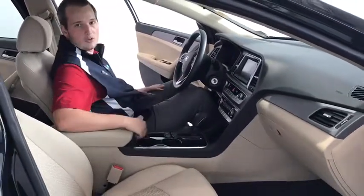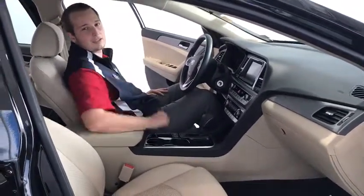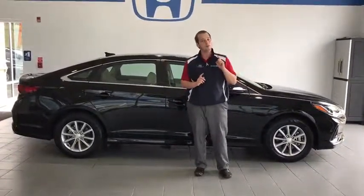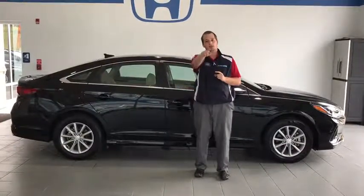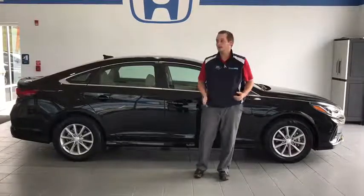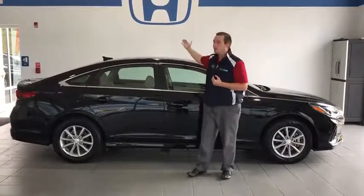There are so many other great things to go over in this 2019 Sonata, but you've got to come check it out first. This is such a nice vehicle — there are things I didn't even mention, like the blind spot monitoring system. My name is Sterling Grisdell, I'm at the Delaney Honda building across from the Walmart Supercenter in Indiana, PA. If you guys want to ride somewhere in comfort, style, and safety, then not only am I your salesman and we're your dealership, but this is your car.